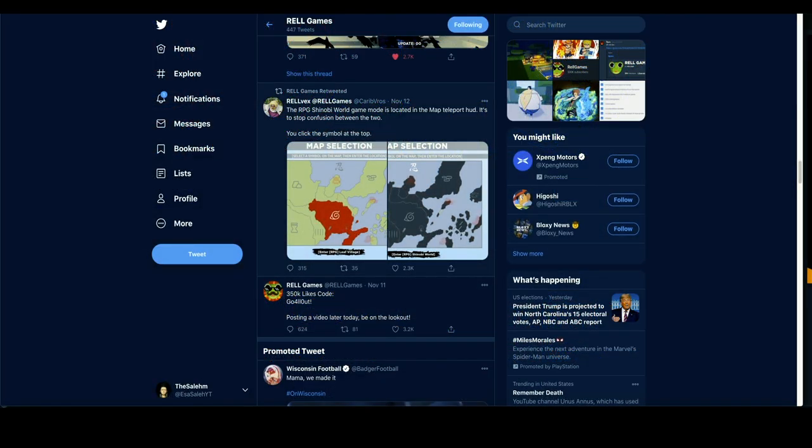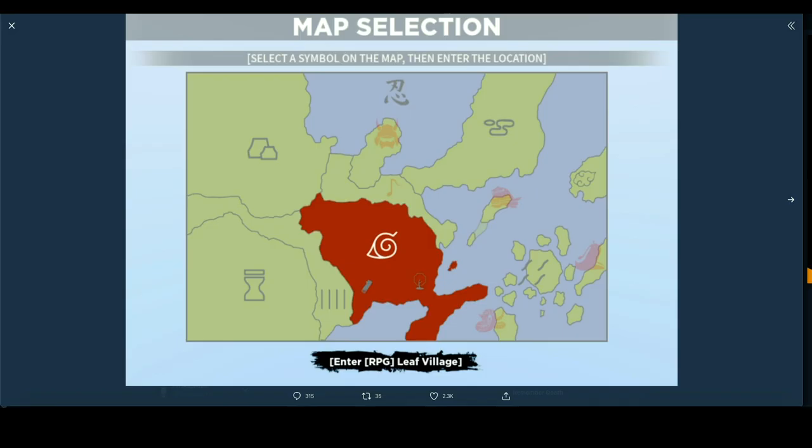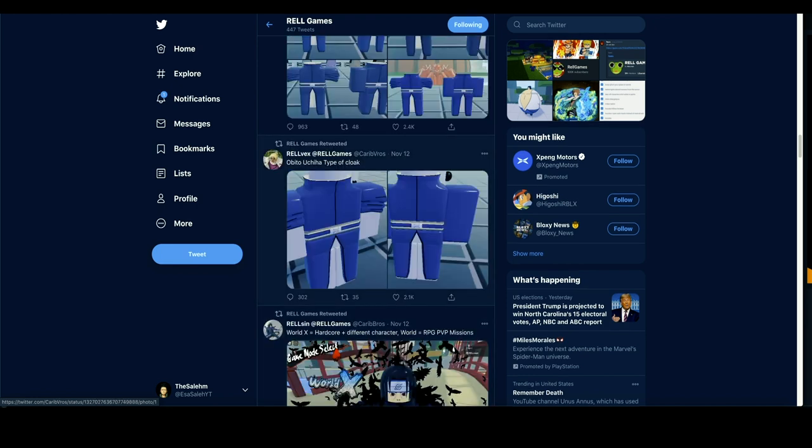So these are some sneak peeks of the new update. As you could see, they added a new symbol on the map that wasn't on the map. So when the new update drops, you could see this symbol, and once you press it, you could basically access the new game mode. Some more sneak peeks, check it out.